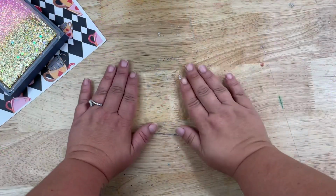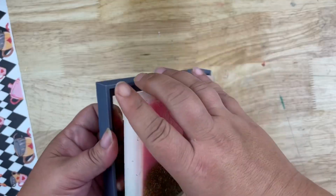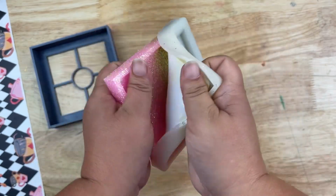Okay, first off, check this out. So smooth, so pretty. Look at that. It's just fabulous. I love it. So let's go ahead and take that coaster out of its mold.